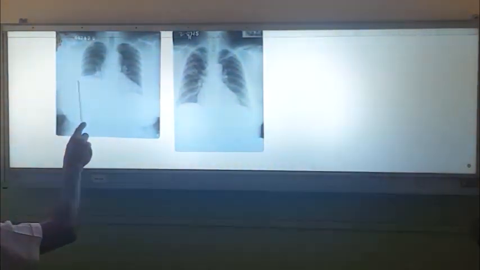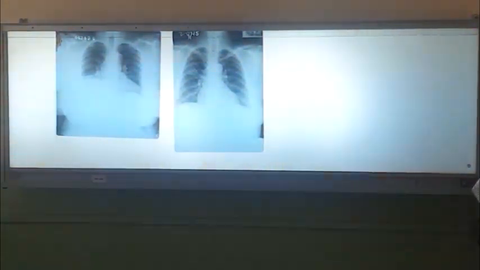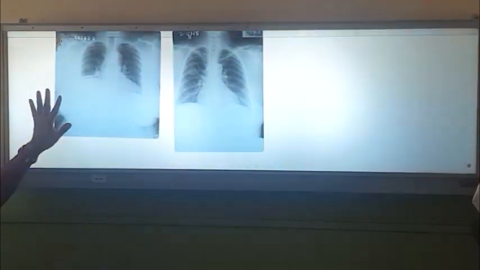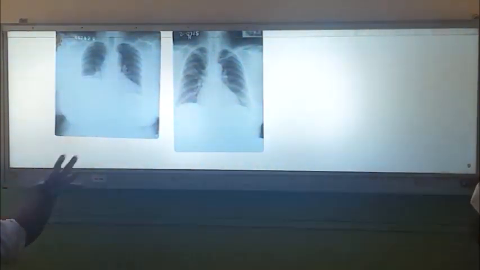If you see a heavily elevated right hemidiaphragm, you have to think of two things. One is diaphragmatic palsy, the other one is subpulmonic pleural collection, right? Subpulmonic pleural effusion or diaphragmatic palsy. So this is a patient with diaphragmatic paralysis. You can do ultrasound or fluoroscopy and see the movements of the hemidiaphragm, right? If it is paralyzed, there will be paradoxical movements.